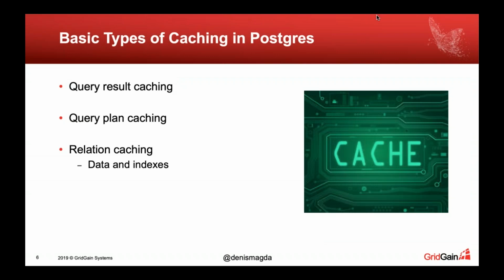If we start from the basics, the very first approach is straightforward caching of our query result sets. Let's say we have thousands of queries running, and Postgres, our applications or some other frameworks can be used to cache those result sets.